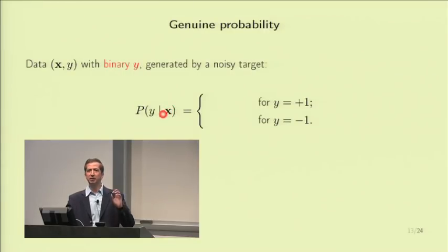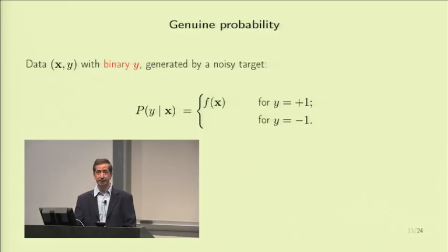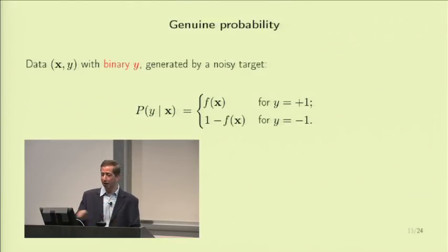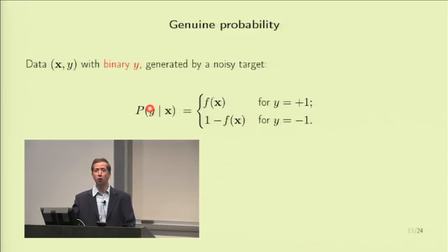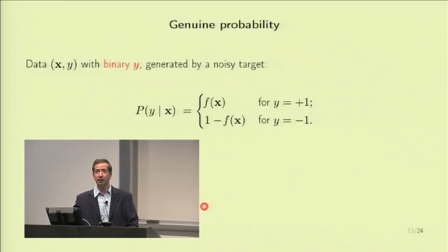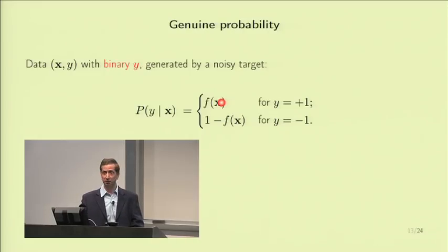And this is generated by the target that I want to learn. So I'm going to call the probability the target function itself. So the probability that someone gets a heart attack is F of X, and the probability that they don't, it's a binary thing, has to be 1 minus F of X. And I'm trying to learn F, notwithstanding the fact that the examples I am getting are giving me just sample values of Y that happen to be generated by F. I want to take the examples and then generate H that approximates the hidden target function. Okay, understood the game. That's why it's genuine probability. It's not only 0, 1, it's also that the examples that I am given have already inherently a probabilistic interpretation.